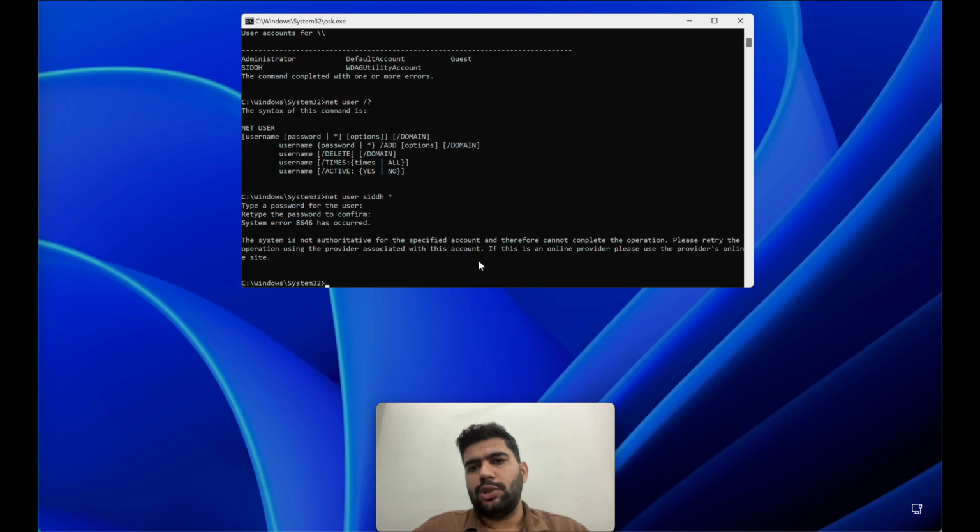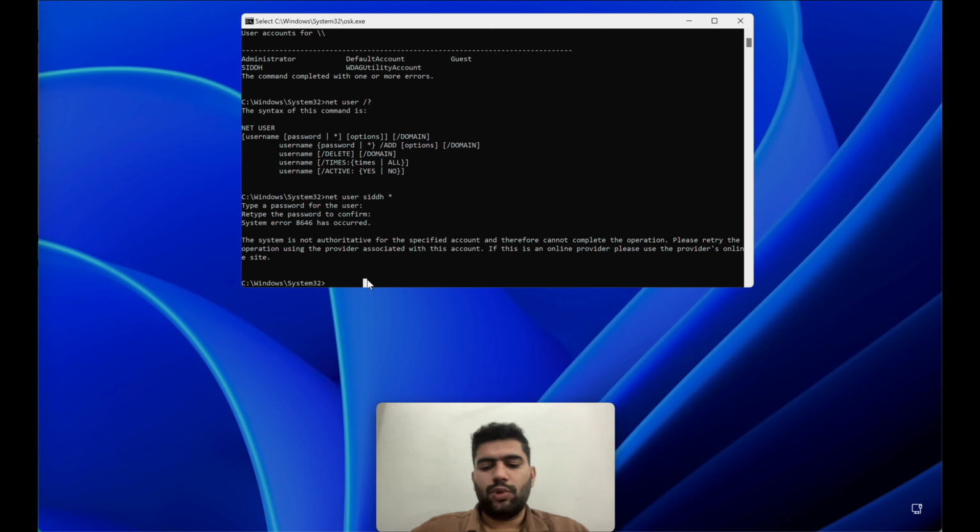But to sync your desktop with the Microsoft account, you need an active internet connection. Simple case. But you can change the password for local users through this command, right? But if the account is configured online, and if they have logged in through a Microsoft account, you will not be able to change the password through this particular command, right?